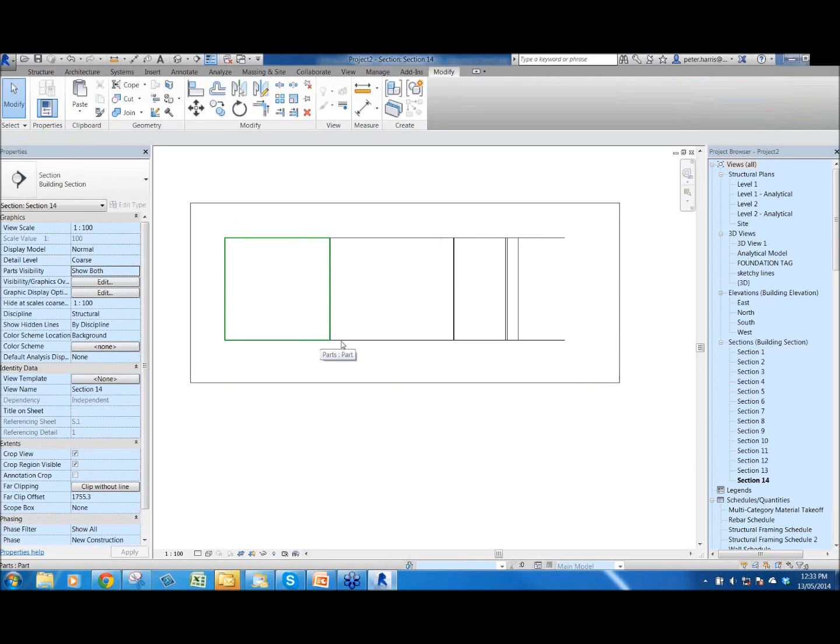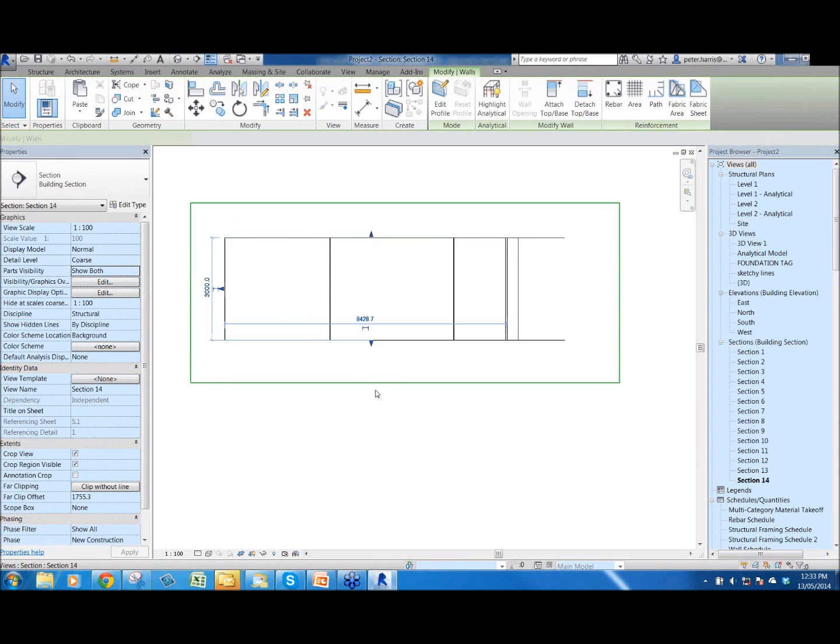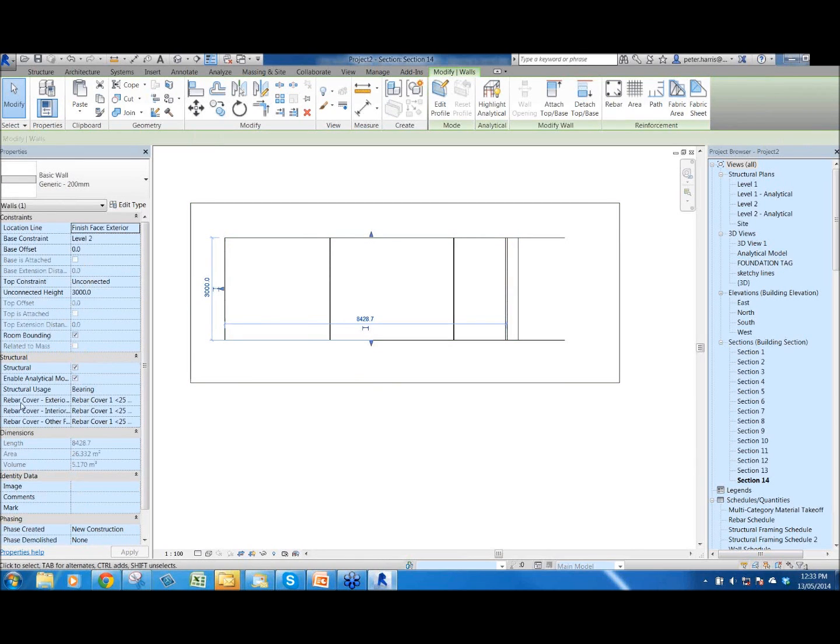But what I'm going to do now is select the original wall, so the hosted wall. Okay, so I'm going to now come back and set up a rebar cover. I've got one predefined for a 200 wall, so I've set it up to be 100.